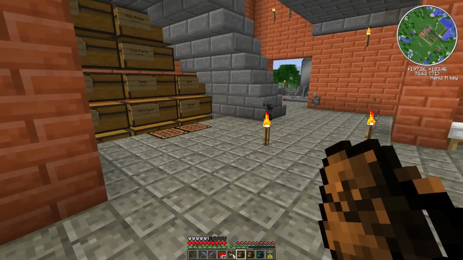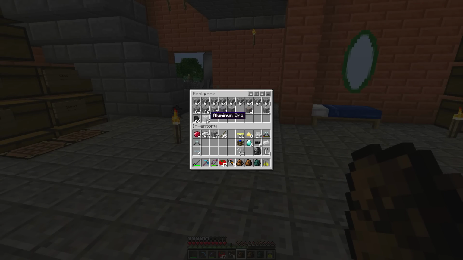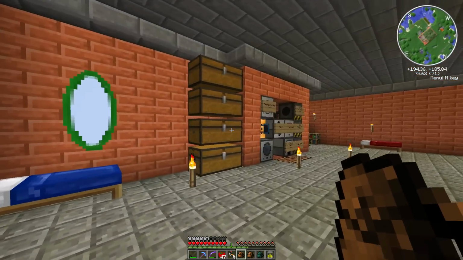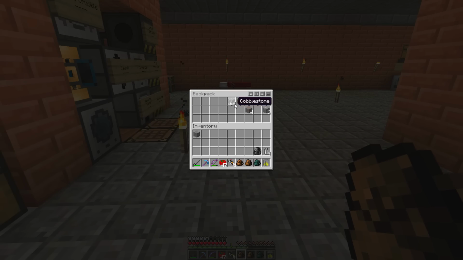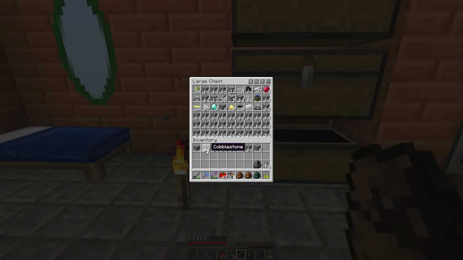Okay, it's time to empty out these backpacks because there's way too much stuff in there. I gotta dump it, so I'm just gonna dump it everywhere. Because I want to go straight to mining. And none of this mining laser fanaticness craziness.